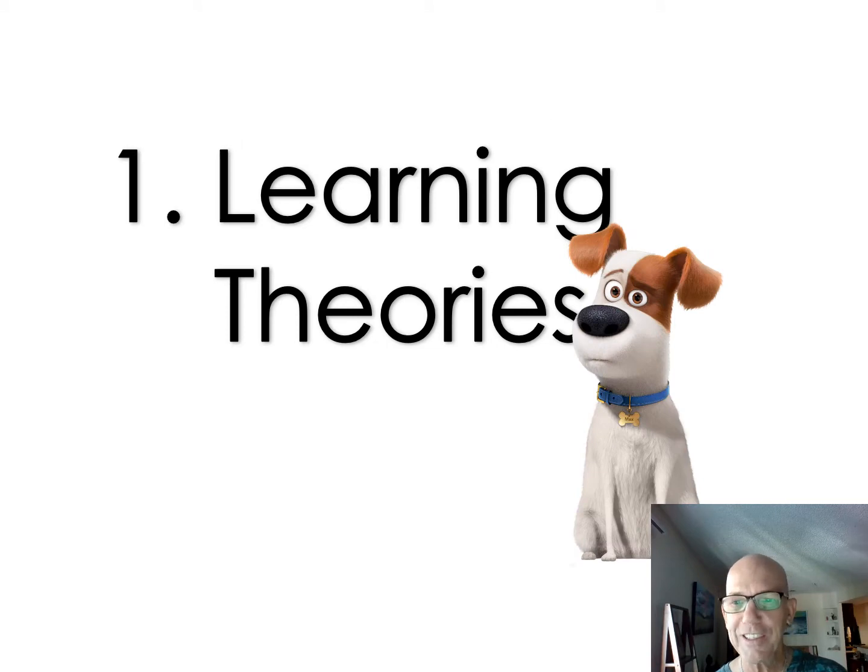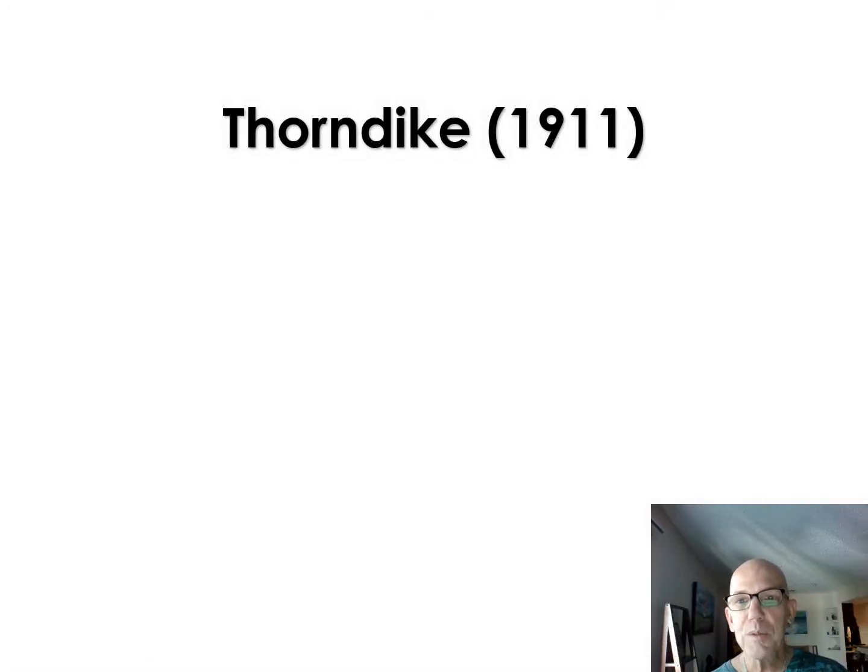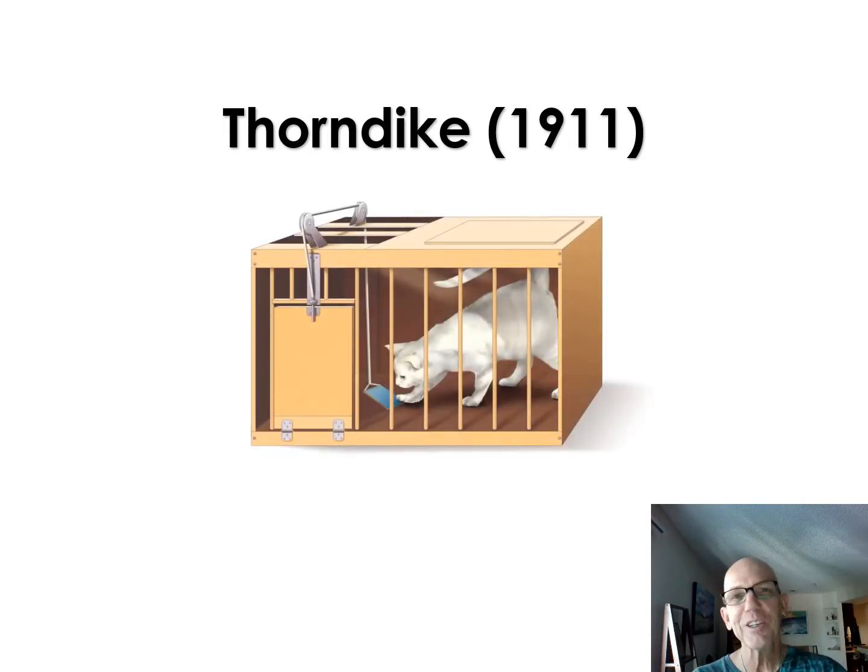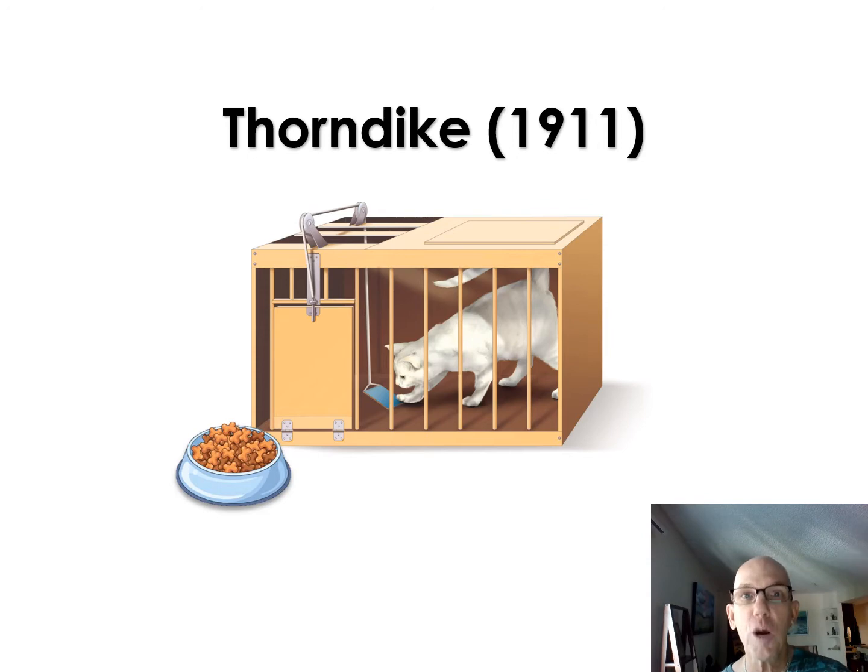Okay, so learning theories. I don't know if you like The Secret Life of Pets, but here's Max, the tiny dog from Secret Life of Pets, and learning theories have a lot to do with animal research. But if you remember, maybe if you were in my intro class, Thorndike in 1911 would put these cats in puzzle boxes. This is operant conditioning, not classical conditioning. Some of y'all are going, great, I don't have to remember all that CS, UCS crap. But what he would do is make these contraptions, and if the cat figured it out, he could get out of the box. He would have to operate on the box, thus the term operant conditioning.